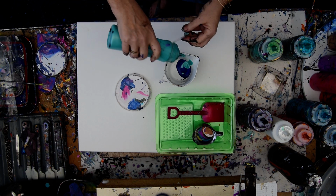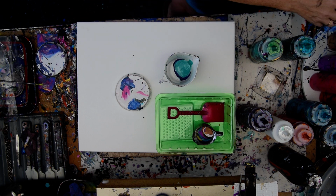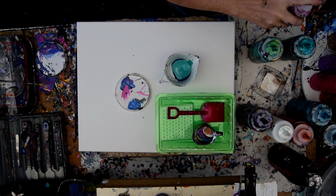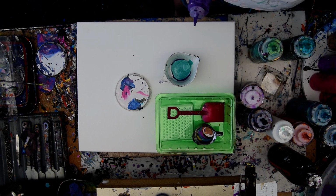That was somewhat satisfying, actually. So I'm going to try and make the configuration of colors different, but I think the truth is if I was trying to make them the same, I couldn't. Where's my copper? What's left of my copper is over there.